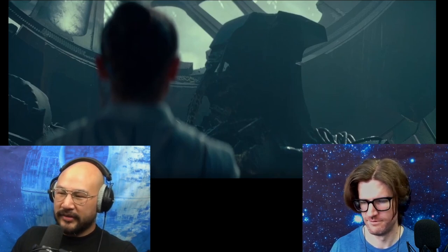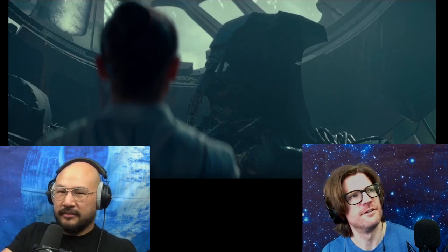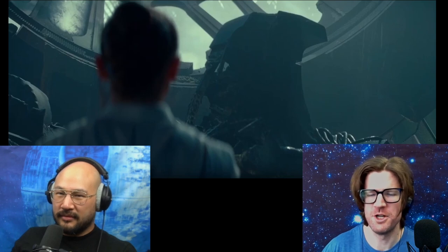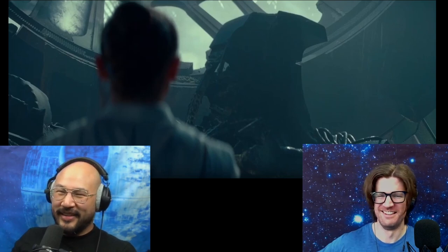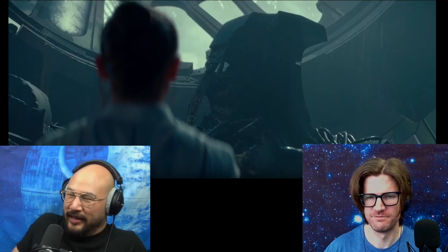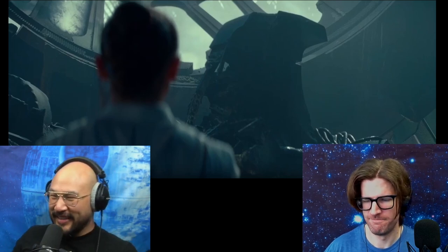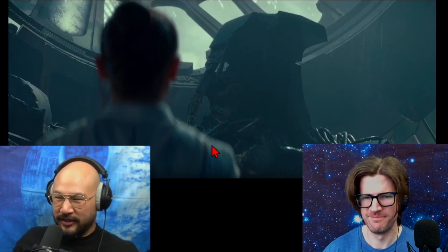How does Rey know the importance of this chair? I think this is just a chair. How does she know that this is the Emperor's chair? Is there like a force aura around the chair? She's like, oh my gosh. Everything Palpatine sits in leaves his ass force powers. He has like a force fart. Oh my god, my midichlorians are caught in the cushions.